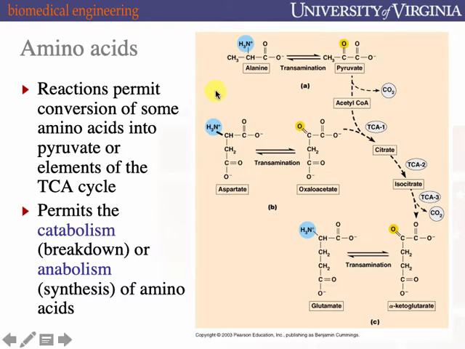If we take alanine and remove an amine, voila, we have pyruvate with the associated chemistry that goes along with that. If I take a TCA intermediate, such as alpha-ketoglutarate, and swap that with an amine, now I have glutamate. Same thing with oxaloacetate. Pick up an amine, swap out that carbonyl, and now we have aspartate.